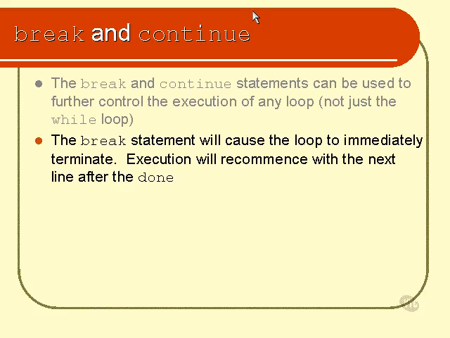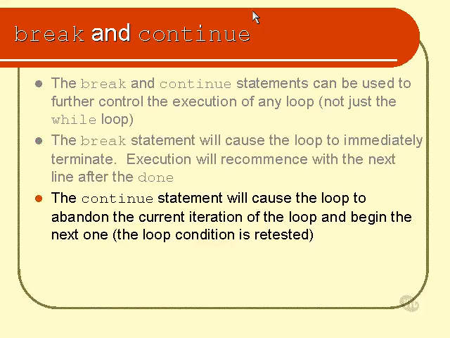Continue is kind of the opposite. It will actually cause us to go around the loop again. In other words, any remaining code in the code block just simply gets skipped. We go around the loop one more time, and the loop condition right at the top of the loop, the while such and such is true, does in fact get retested. So the continue is simply a way of skipping the code that follows the continue line inside the code block of the loop.